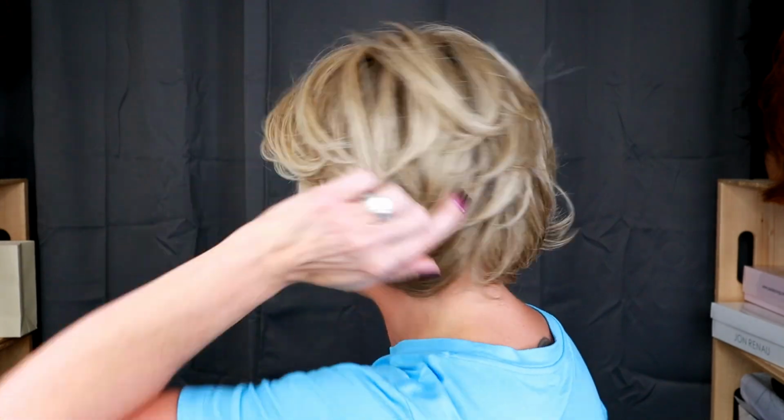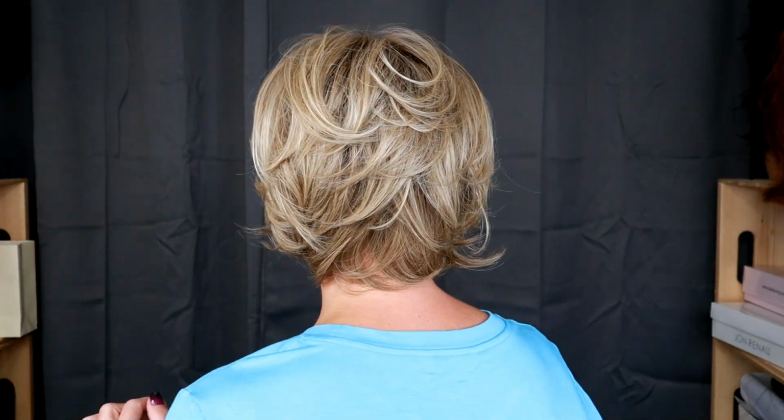Excuse me, I get really good coverage on the sides as well. So I would just say average all around. Now, for a short wig, this one has a little bit of length. The nape on this one is 4 inches. That's this measurement right here.